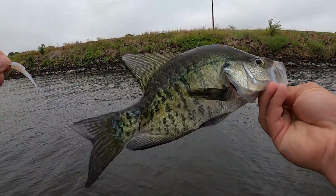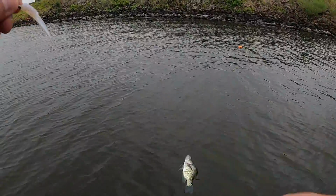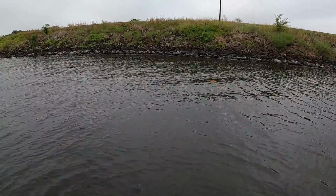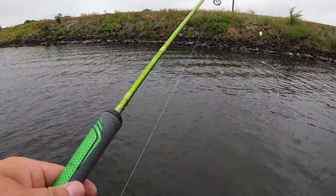Oh, that's a good fish. Not keeping fish today, guys, so. But anyway, man, now that crappie right there just demolished it. I mean, demolished that jig. One hit and went straight under with it.